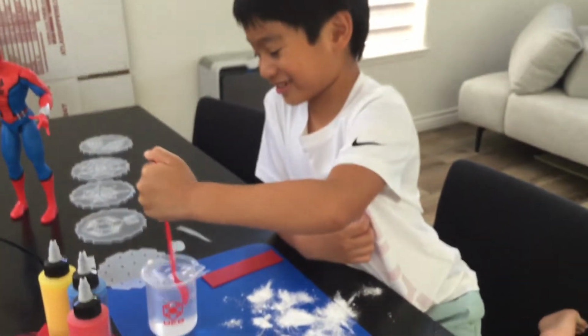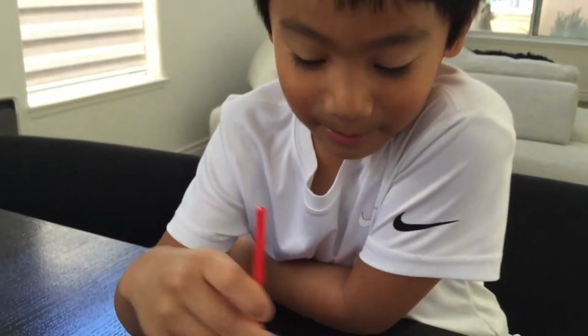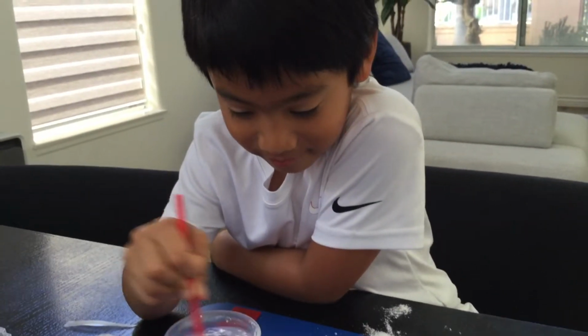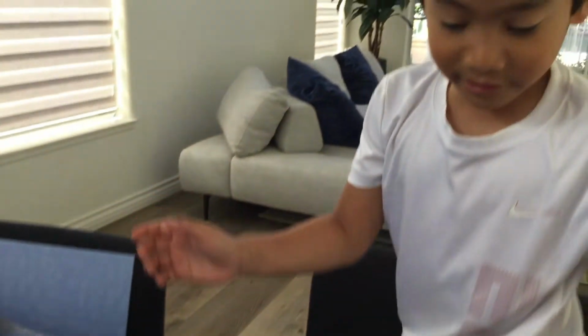Doing it. Oh, hard to do. Oh, I want to be a scientist, so I'm still doing it. Okay. I'm gonna start kindergarten, and then I'm gonna try to make a lot of spider bots as I can. This is what it is. This is what it looks like. I'll continue that when we're done making slime.